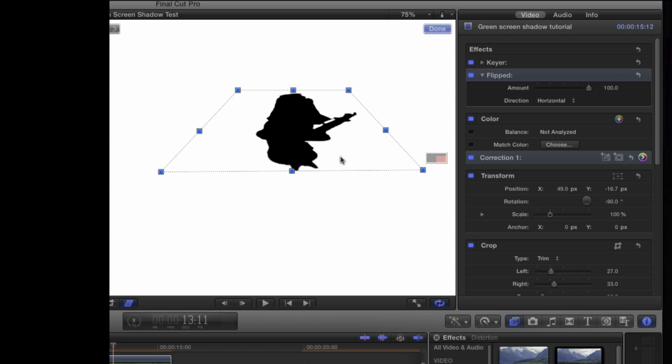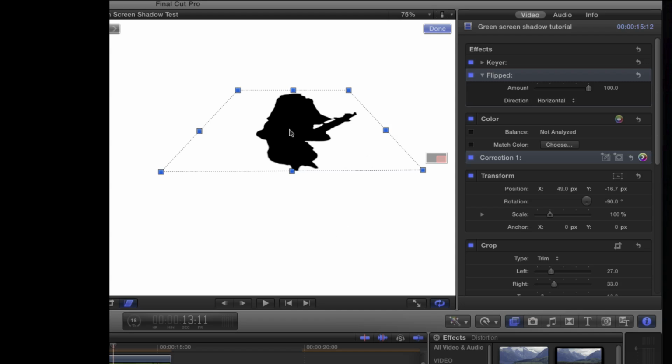Now, obviously, this still doesn't look exactly like a shadow, because the lines are so harsh. The way we get rid of that is we apply the Gaussian blur. But before we do that, the reason why the Gaussian blur effect is the last step on that list is because as soon as you apply it, at least in Final Cut Pro, it takes a lot of the resources out of the CPU and the GPU and wants to redraw. So you do something to it, and it takes 5 seconds for it to show that it did it. So I always wait until the very last, until I'm completely happy with where the shadow is placed.